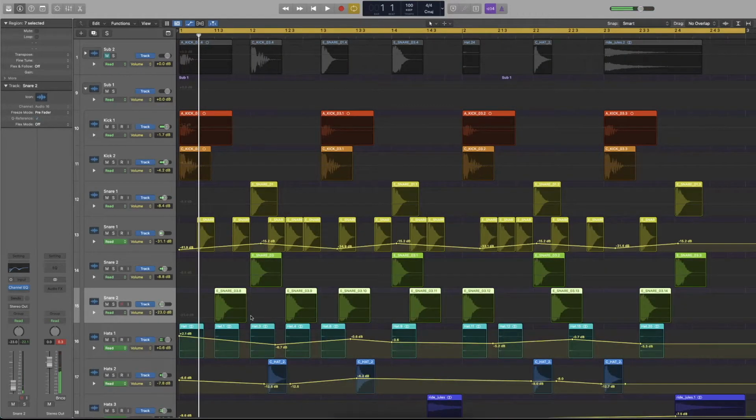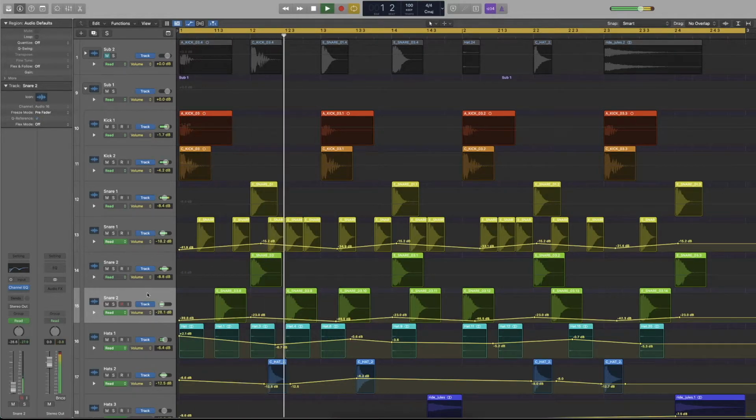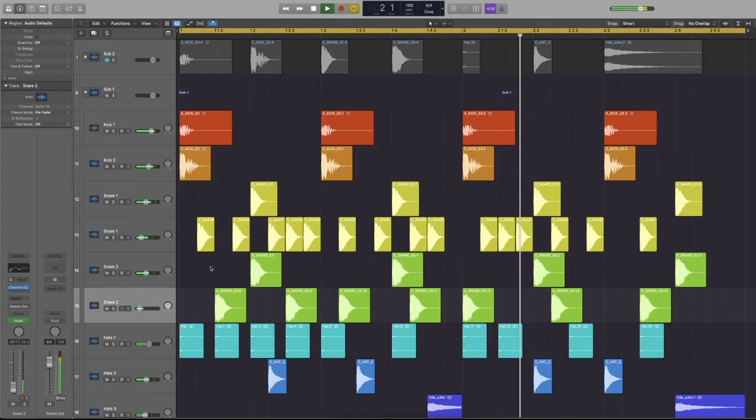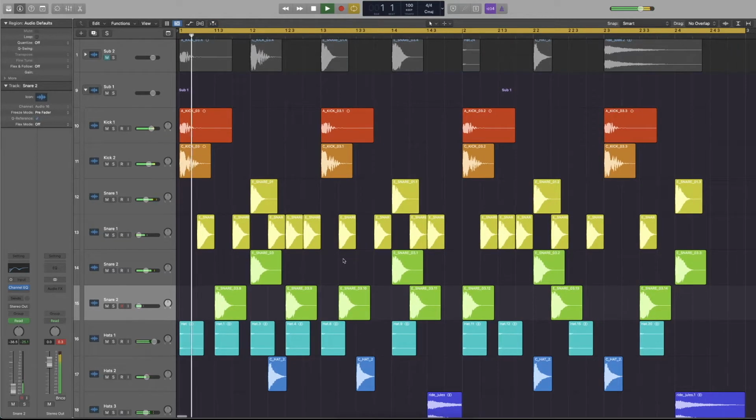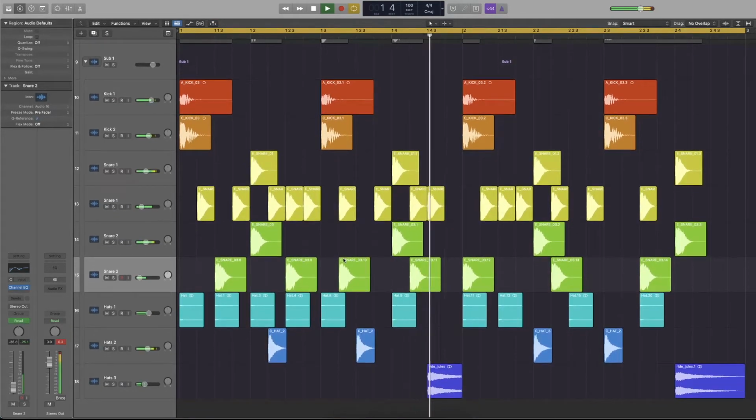So same again. I want all the volume towards the hit, and I want almost nothing in between. Sounds fine to me.